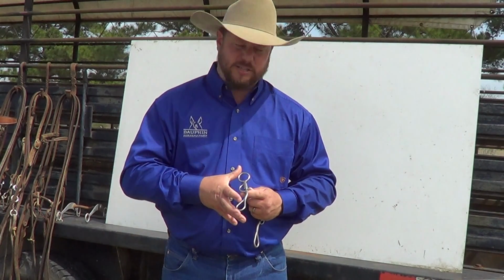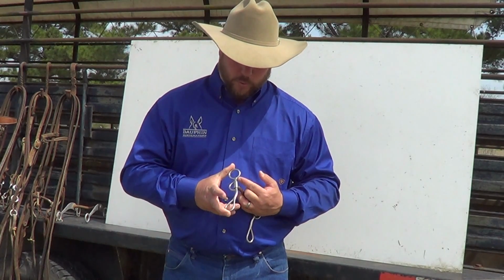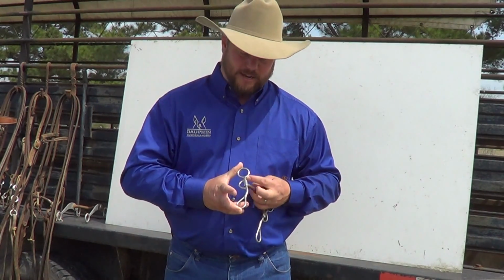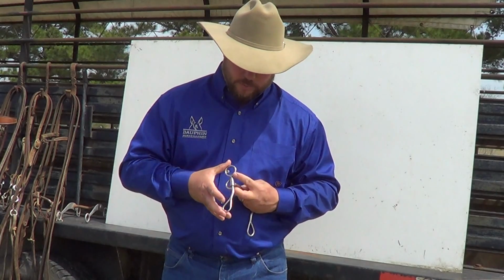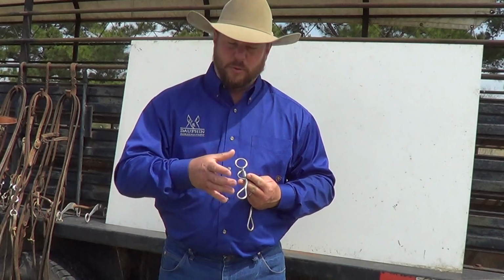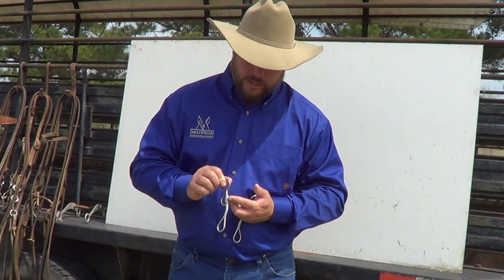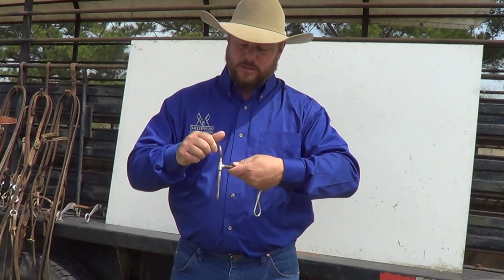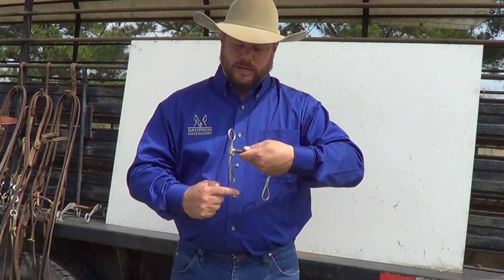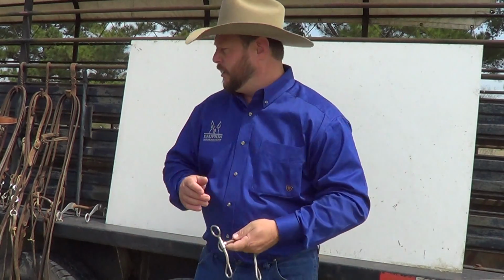You could have a 6-inch cheek that has the mouthpiece put way up high right under this ring, and it could have a 5-to-1 leverage ratio because it's got 5 times more shank than purchase. Whereas if this bit were dropped down more to the middle, you could have the same 6-inch cheek but a 1-to-1 leverage ratio, or essentially no leverage. So it truly is where the mouthpiece is positioned with regard to the top and bottom of the rings that determines the leverage of the bit.